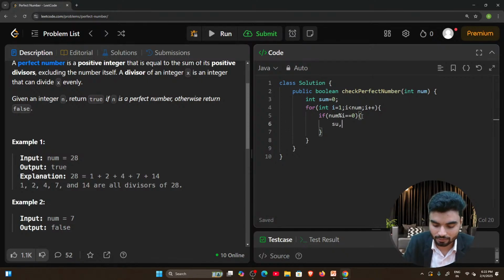So we'll add this into the sum, the previous value of sum and the new upcoming value. So this will keep happening, and at the end we can compare, is my sum equal to the original number? If this is equal to the original number, we can say it's true, otherwise it's false, right?